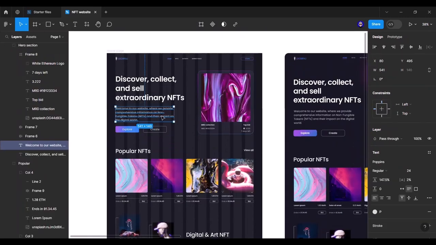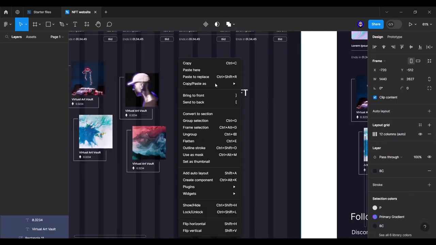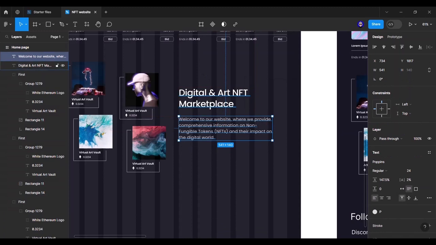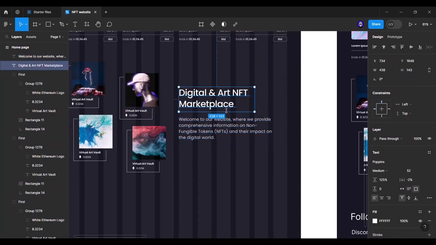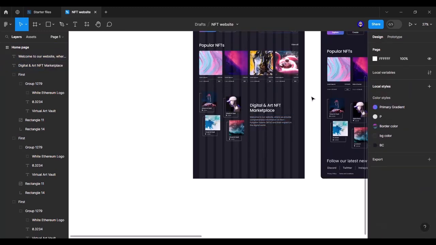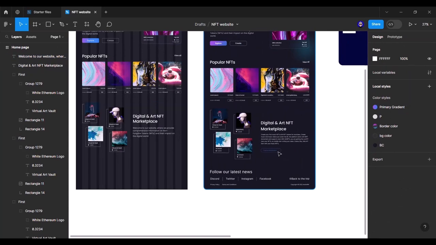Let's copy this text and then paste it down here. Now let's design our button.